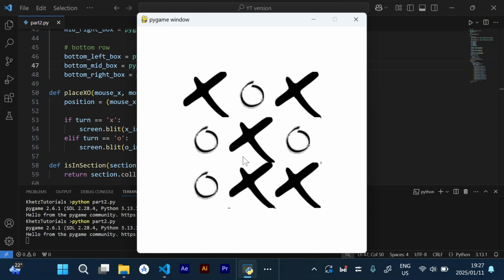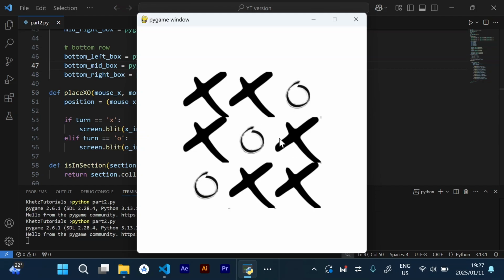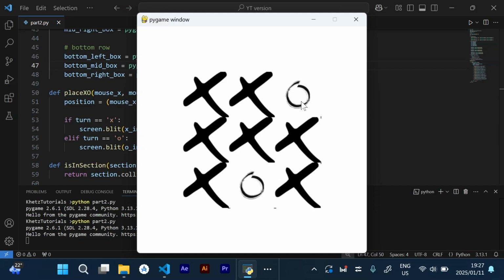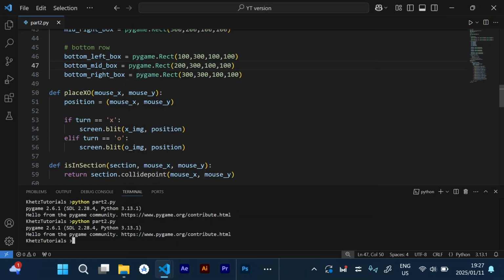So what is the point of having the lines? What we can do is shift these images and scale them down so that we can see both the lines and the X's and the O's. Another thing is we don't want to place another X or O on top of the previous one. If someone plays here, you wouldn't want them to override what you have. So we're going to fix those two things. The first is we're going to scale the images and place them properly, and the second is we're going to prevent multiple plays on a rectangle. So let's do that quickly.